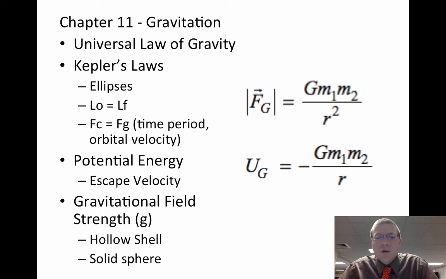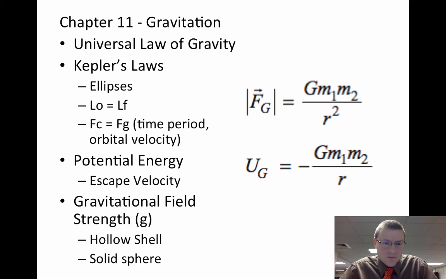Or we could also look at his third law, saying that if you set the centripetal force equal to the universal law of gravity, you'll be able to solve for orbital velocities, or the time it takes an object to orbit another based off its distance. So Kepler was able to find the relationship of how the planets moved, and Newton was then able to use Kepler's ideas to put his laws of motion to work.